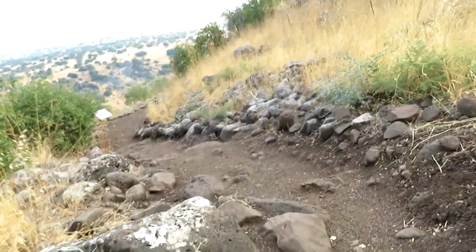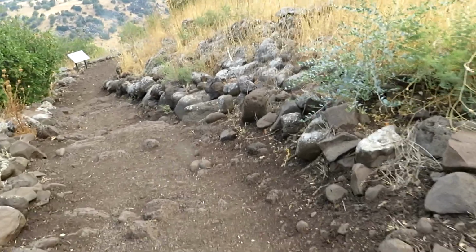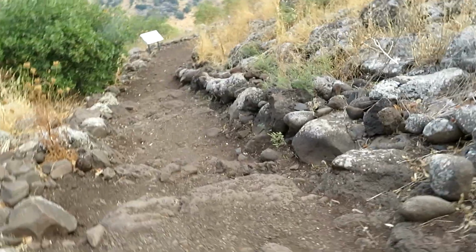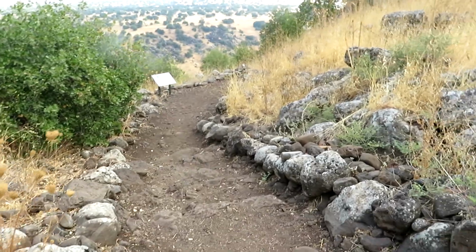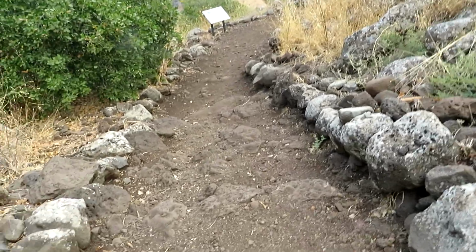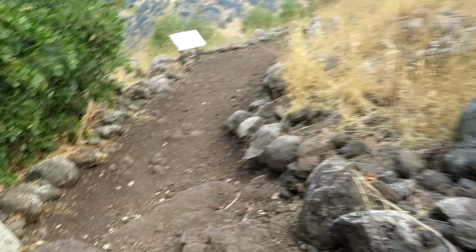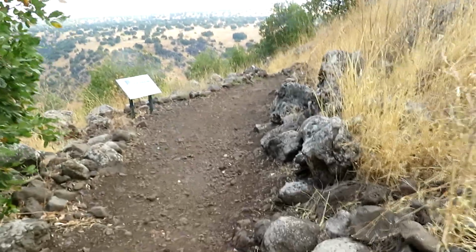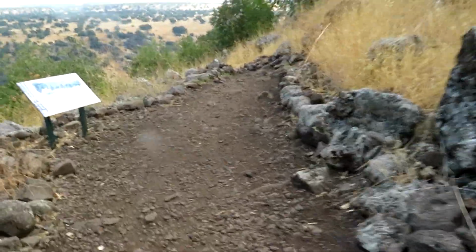Okay, here we are at the beginning of a trail down to octagonal, actually I think so, hexagonal or octagonal pools. They're called that way because of the stones. I'll show you later. They were formed hexagonal pillars by volcanic formation of the Golan Heights. And this is sort of the beginning of the trail. It's about 1 kilometer downward and then back upward. 400 steps in each direction. There are 400 steps plus some walking.